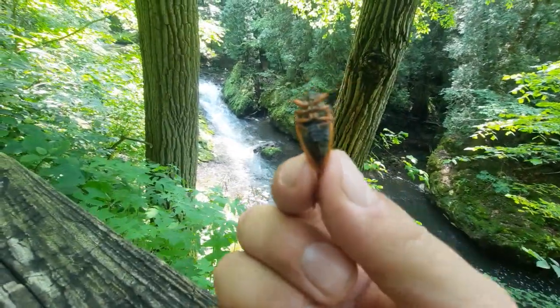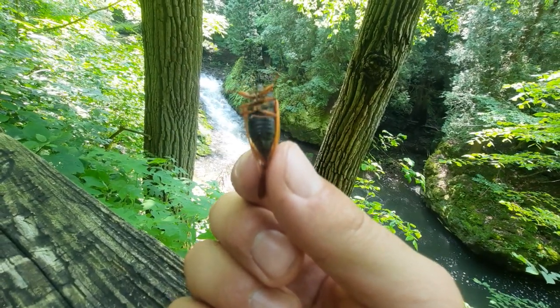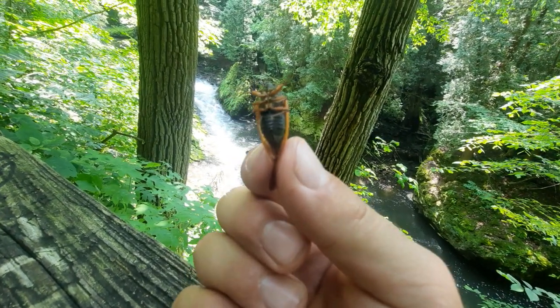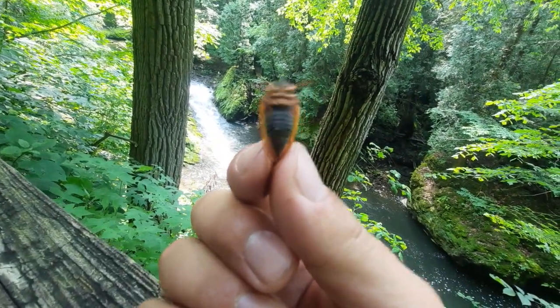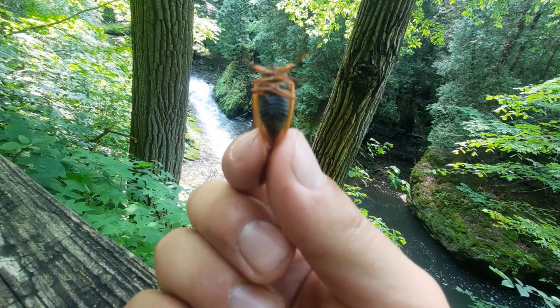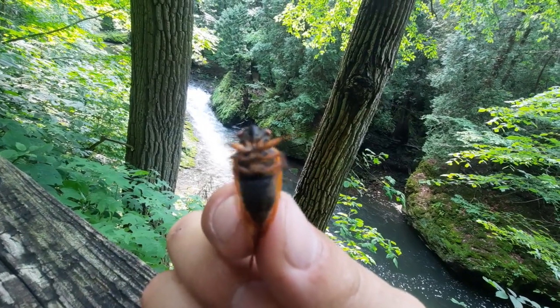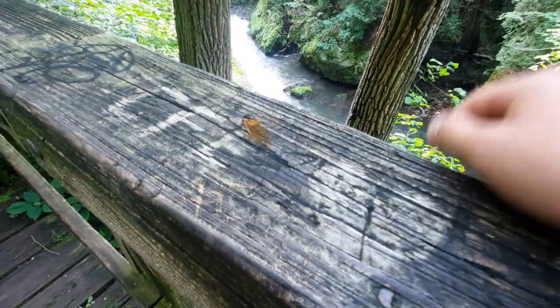But yeah, since this one is rather quiet, that's another way I can tell that it's a female. Now, unlike with a male, if you look at their abdomen, it's more like a dome shape. And I believe the males are also slightly larger too. It just really depends. But definitely their abdomen has a dome-like shape, whereas this one has more of a cone-like shape. More pointed. So this, by far, definitely is a female. So I just let her go, and she just does her thing.